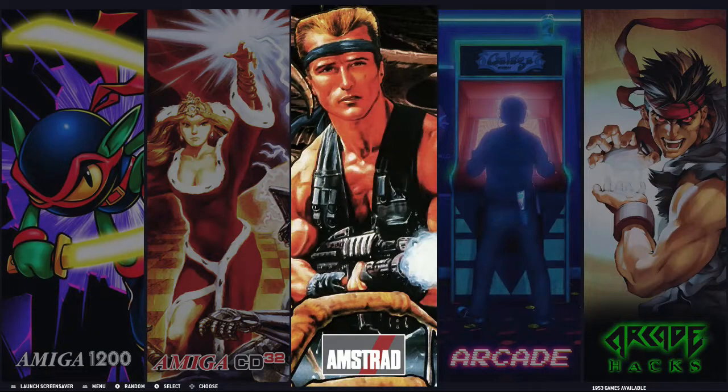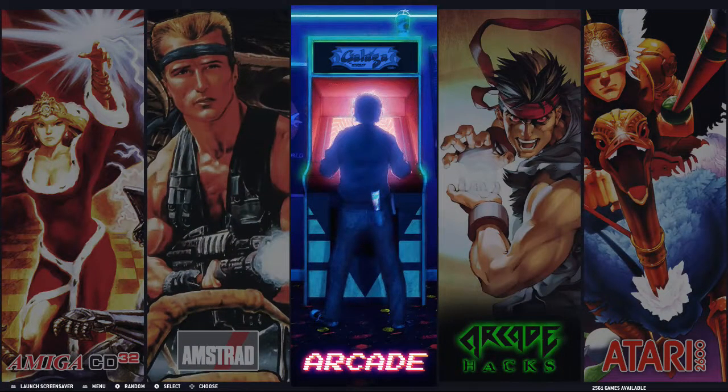Amstrad, 1953, almost 2000 games. Look, the arcade, 2561, so more than 2500 games, and this was reduced a little compared to the previous release candidate because I decided to remove some adult games that were not very appropriate.